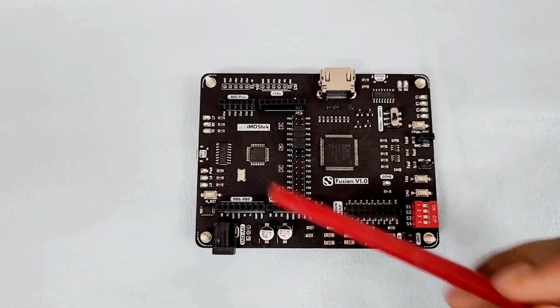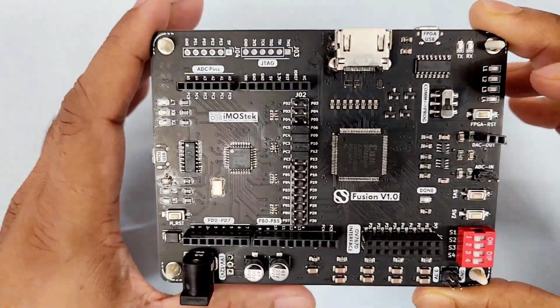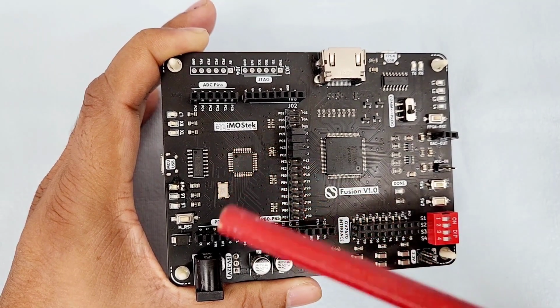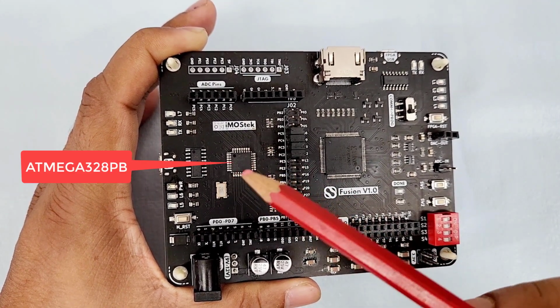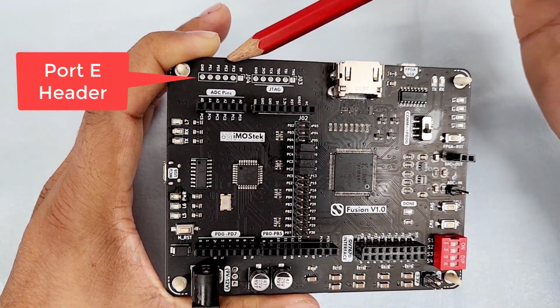The PCB can be divided into two segments, one for the microcontroller and one for the FPGA. This is the microcontroller segment. This segment is quite identical to Arduino UNO version 3, but there are differences. To start with, our board houses Atmega 328PB, while Arduino UNO has Atmega 328P. So we have few extra ports which are dragged to this header.